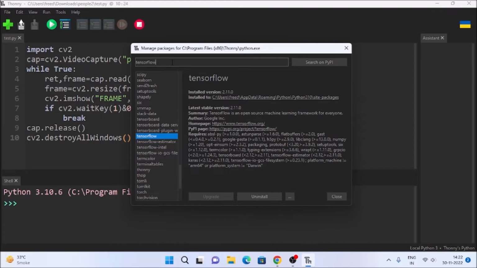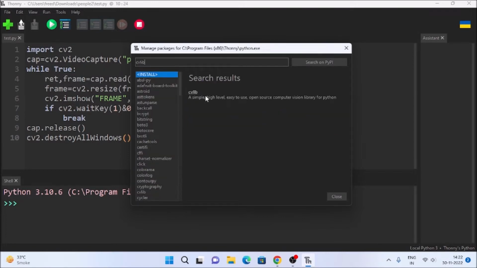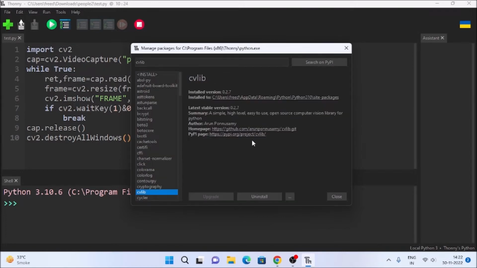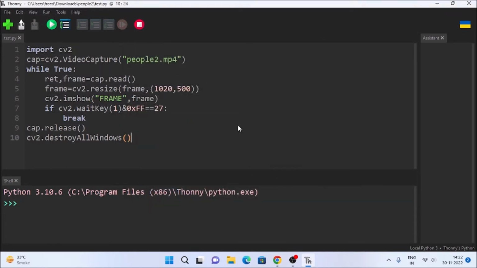Then we need the cvlib package. Search for cvlib and hit enter. I have already installed cvlib too, so it says uninstall. You simply click the install button and it will automatically install cvlib on our Windows 11 machine. That's it, we are done with package installation.